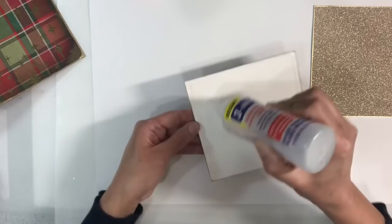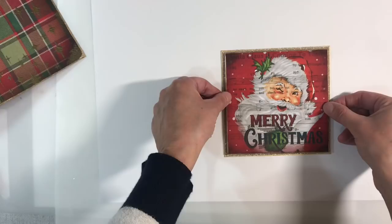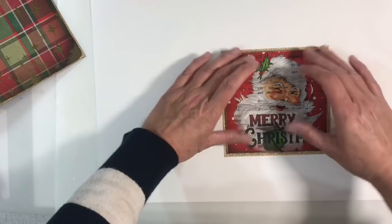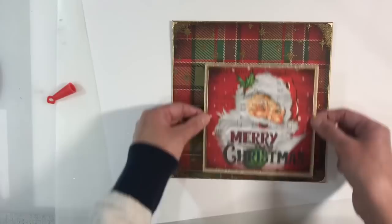So we'll add a good amount of that, and then I just need to centralise it on this really pretty glittery cardstock. So let me stand up to do this, because I want to make sure I get it right. There we go, I think that's that. Press that down, and then I want to put some foam tape on the back of this, just to lift it up off this lovely background here, so that it just sits a bit proud.